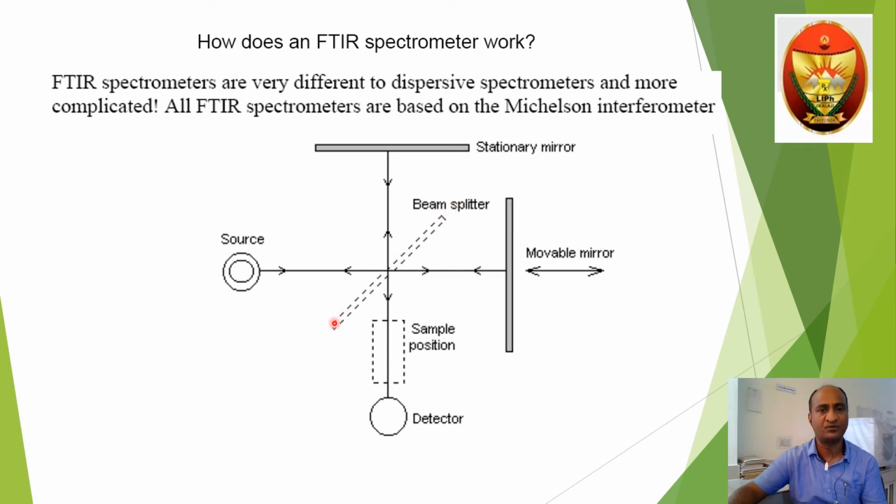It is made up of potassium bromide, potassium chloride or zinc selenide and a half silvered mirror, so that the light will move to the stationary mirror and the movable mirror. The distance of the movable mirror changes, and the accuracy of the instrument lies on the movement of this mirror. Then when this reflected back light comes and combines in the beam splitter, it is known as an interferogram. It is encoded with all the signals of the infrared. Then it will reach the sample, it will absorb, and it is detected.